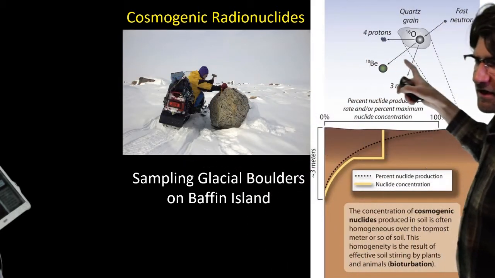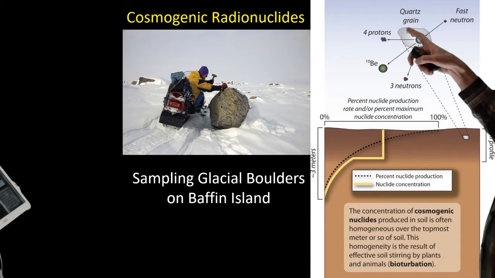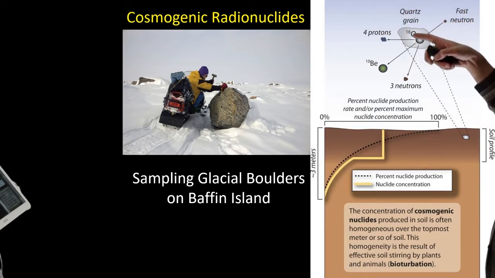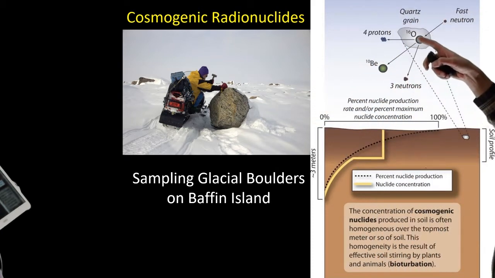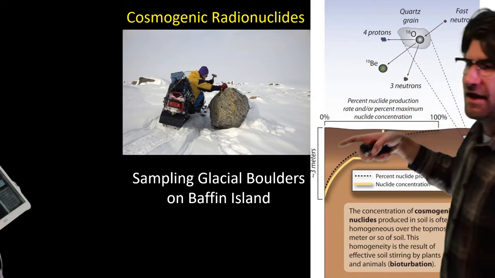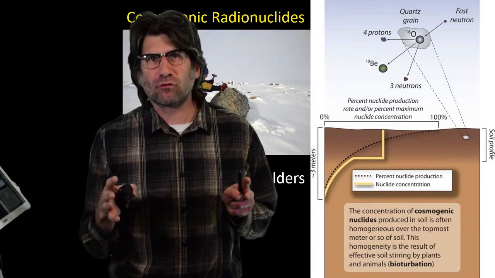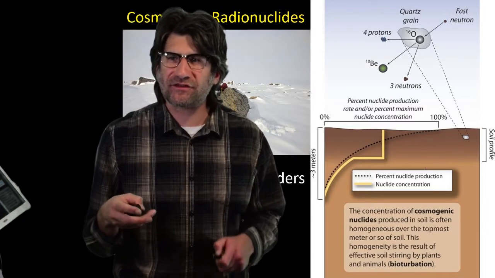So let's say we've got a quartz grain again here. We're going to get a bombardment of cosmic radiation coming in from deep space that bombards that quartz grain. What it ends up doing is, with the oxygen in that quartz grain from the SiO2, we get a radioactive reaction, and we create beryllium-10. That beryllium-10 accumulates in the rock, and so the longer that rock's been at the surface, the more beryllium-10 it's going to have in it.